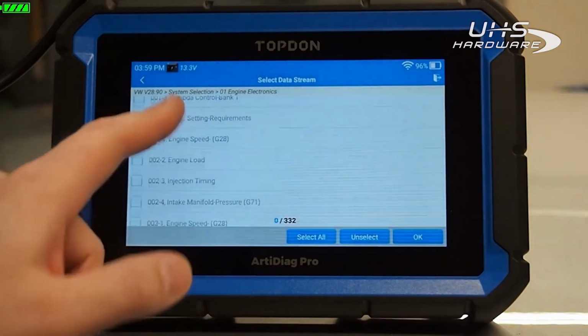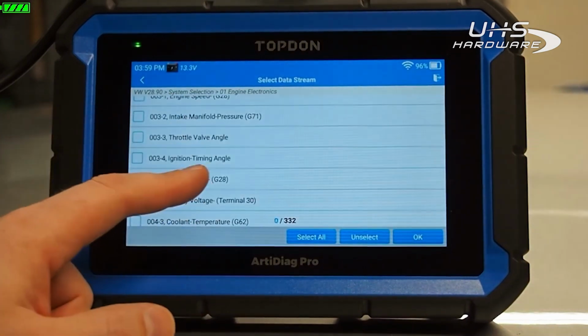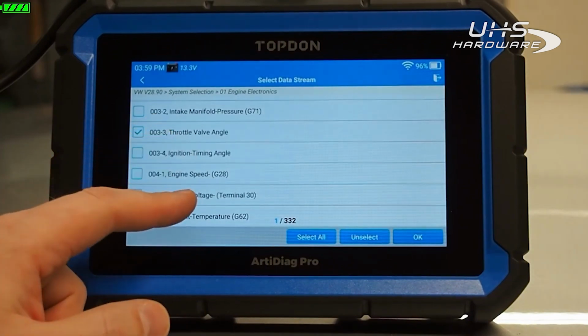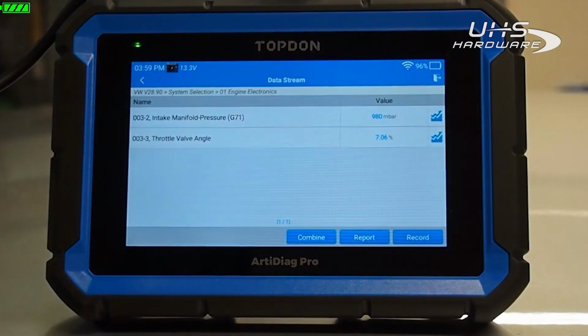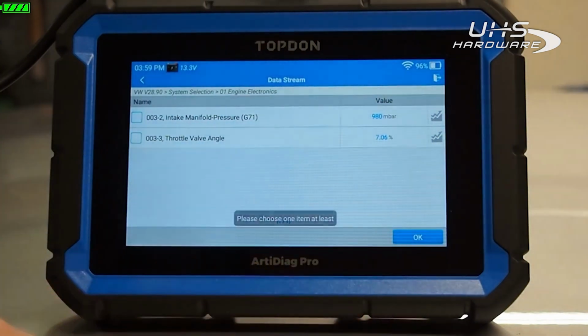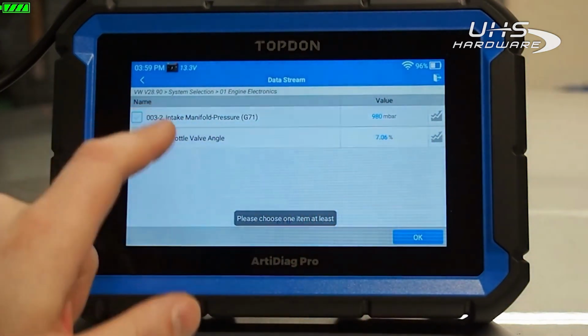Data stream, we have the option to look at things like by channel or by list. And of course, this is highly useful if we want to sample some live data. So a good example here, we could check out a couple of different things together. And you see we can look at our information and combine it into a little graph here.